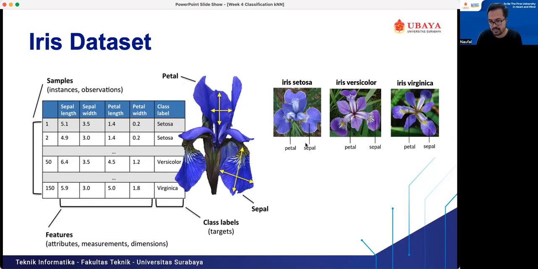Then we can see on this table the sepal length, sepal width, petal length, and petal width for each flower that we have. For example, this one: sepal length equals 5.1, sepal width 3.5, petal length 1.4, and petal width is 0.2. So the class label will be setosa, and so on.